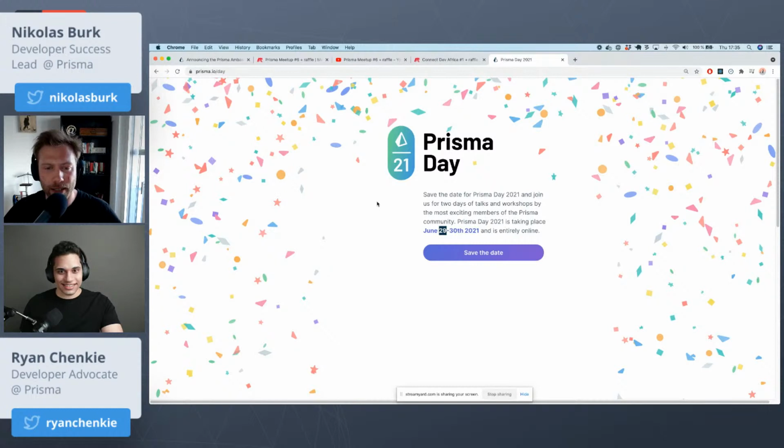Then the second kind of workshop will be backend workshops, where you learn to build a backend application with Prisma. And then the third workshop slot will be community workshops that are given by folks and especially library authors from Keystone, from Redwood, from Blitz, from Application. So these are all tools that are built on top of Prisma and a little bit higher level. So they typically cover either the entire backend or even full stack like Redwood and Blitz do. And you can learn about these directly from the creators on Prisma Day as well.